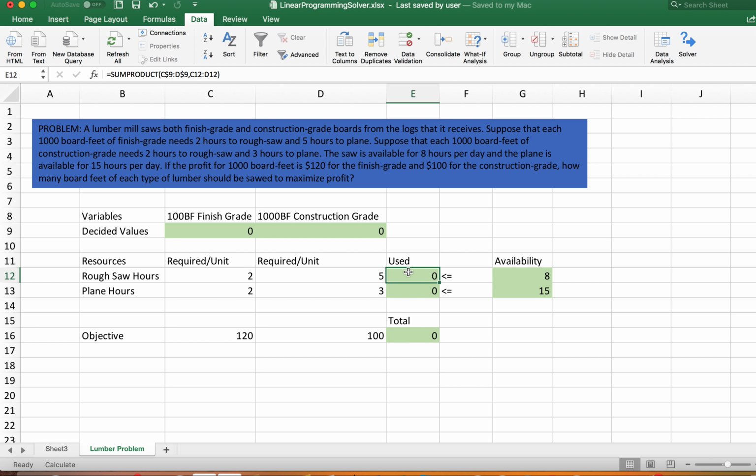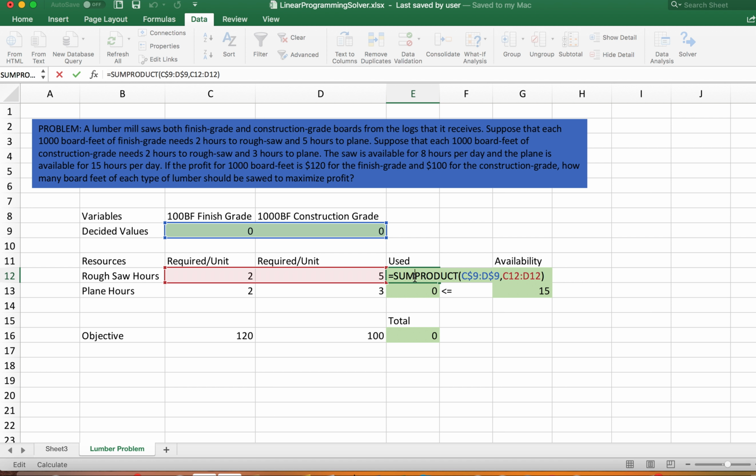We do the same thing for the left side of our constraints. The solver only wants 2 cells. It doesn't want the whole array of cells. So we just need to know how much resource is actually being used, depending on the decision that we're currently using. So again, we use the SUMPRODUCT because we want 2x plus 5y, which is just 2 times 0 plus 5 times 0 at this point.